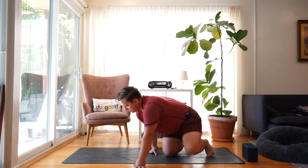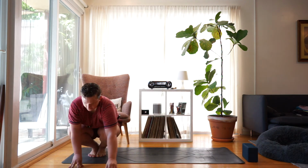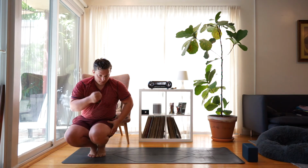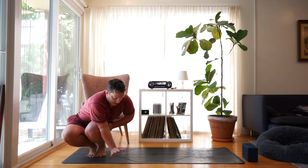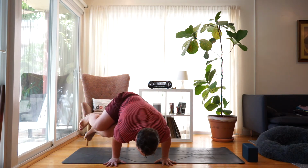So I want you to hop to the other side of the mat or crawl like I am. Come into that tiny, cute little squat. Get yourself down there. Now left hand to left thigh. You're gonna use that to pull belly in and up and to hook right elbow or right tricep at the thigh. Take your hands down, step left hand off to the left. Lean forward and lift the butt up.